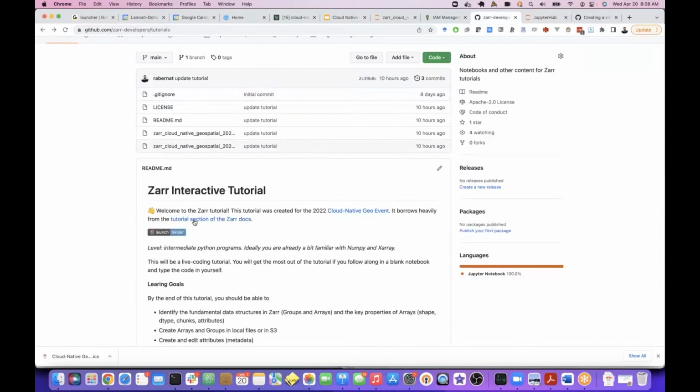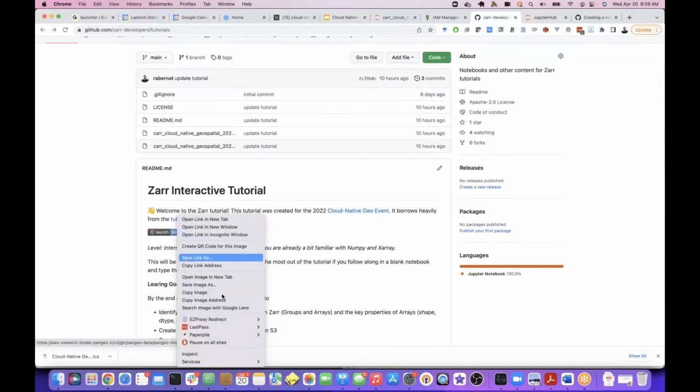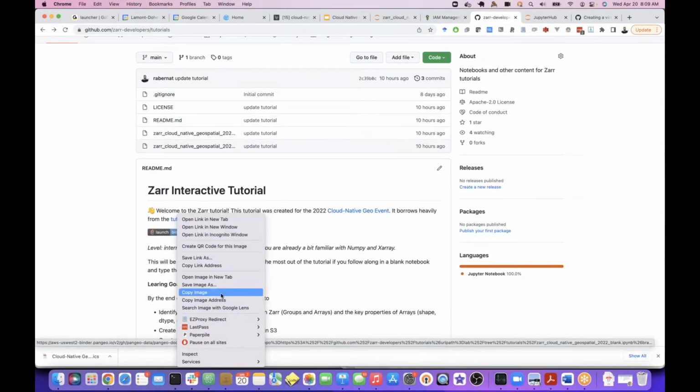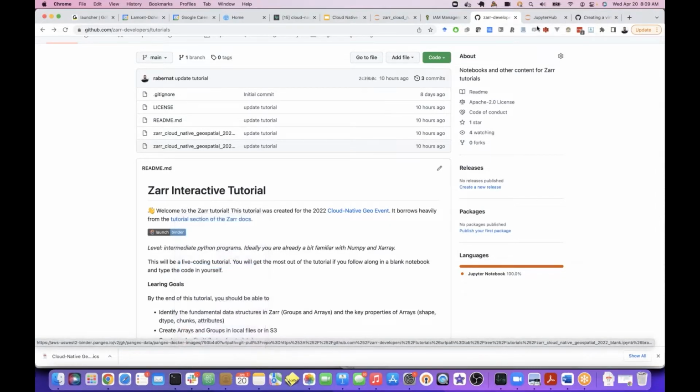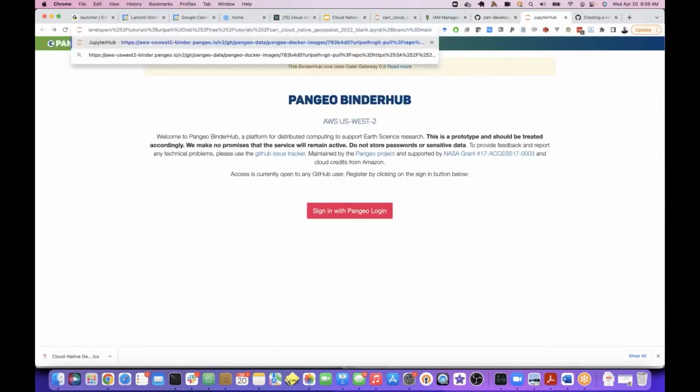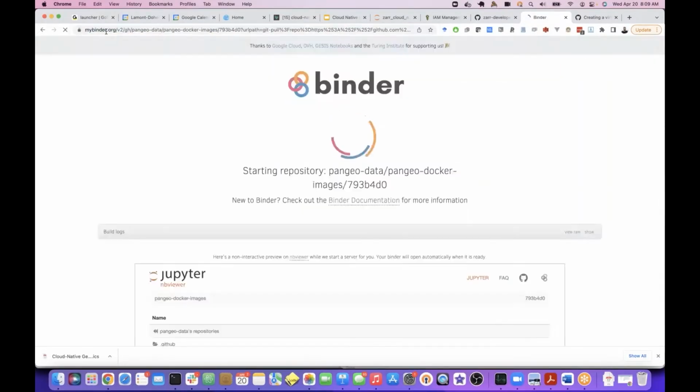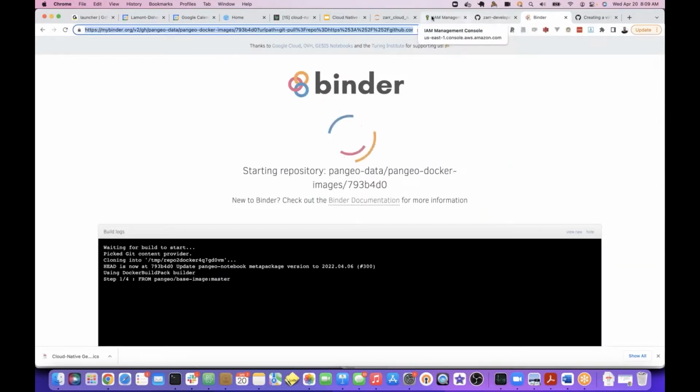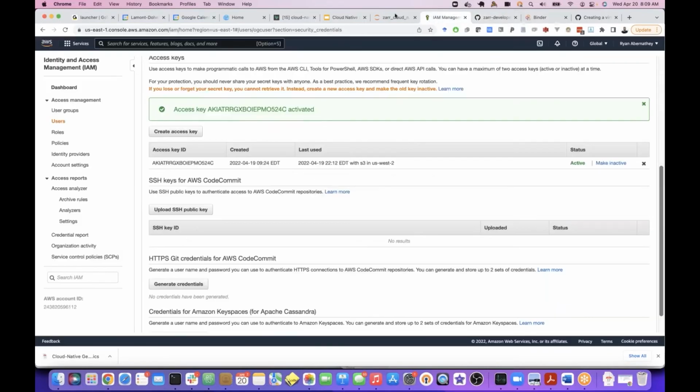And so the way we would go to regular binder is take this link, plug it in here, and just put mybinder.org. And that's going to take a while to build, but it will work.